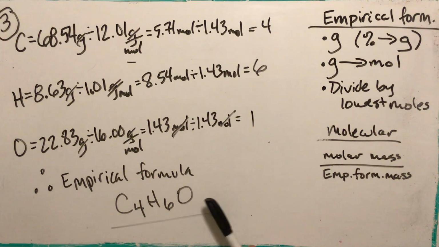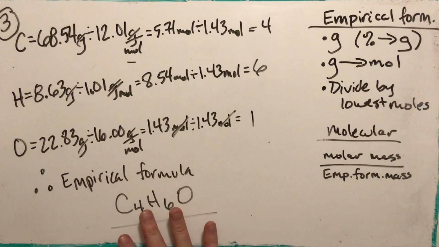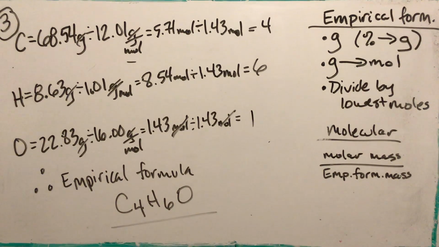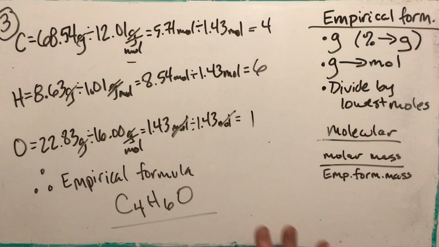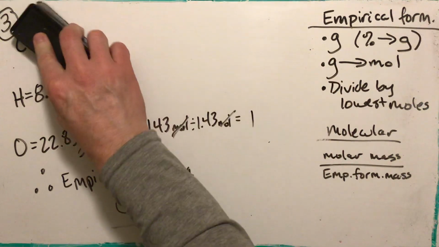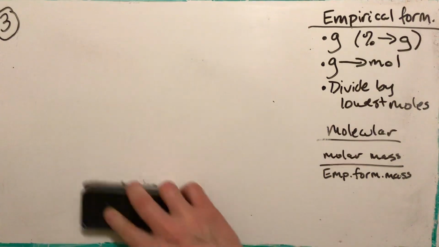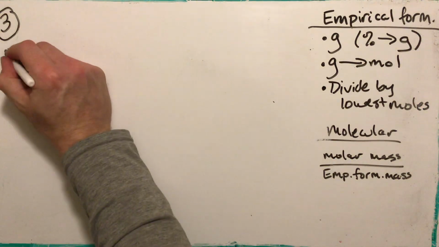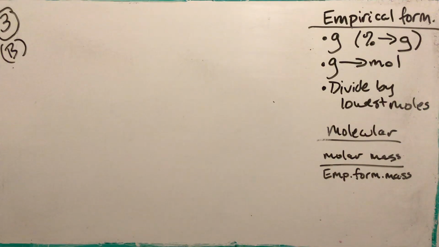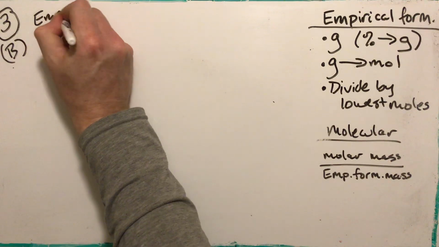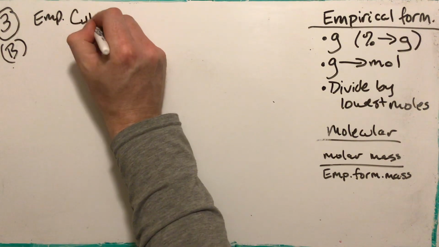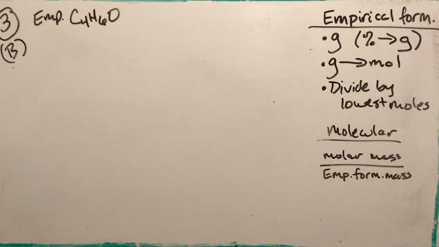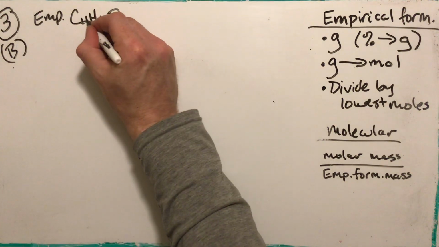All right. So get a picture of this now. This was 3A, or pause it now and take a look at your work, see if you're following along okay. I'm going to do 3B, but I got to erase this, so pause the video now. All right, 3B, now I'm going to put a little note here. My empirical, we said it was C4H6O.